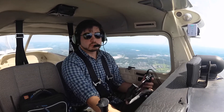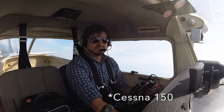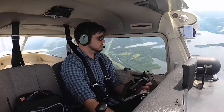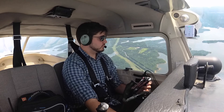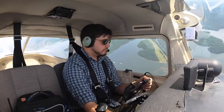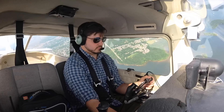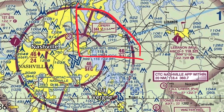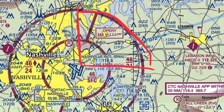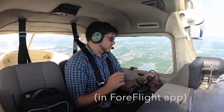99 X-ray. Southwest 513, to center, maintain 4,000. Traffic 1 o'clock, 3 miles, maneuvering west-bound 3,500, Cessna 172. That's right, Southwest, look out. 4,000 and looking. Southwest 513. 99 X-ray, go ahead and start a north-bound turn for me. I'm just trying to keep you clear of the departure area at Nashville. Turn north, thanks, 99 X-ray. If you've got a sectional chart of the Class C, I'm basically trying to keep you from a 12 o'clock position to a 3 o'clock position. That'll keep you clear of the arrivals and departures at Nashville. I'll just keep you in that quarter and keep giving you vectors and let you maneuver as needed. Perfect, got the sectional out now, thanks, 99 X-ray.